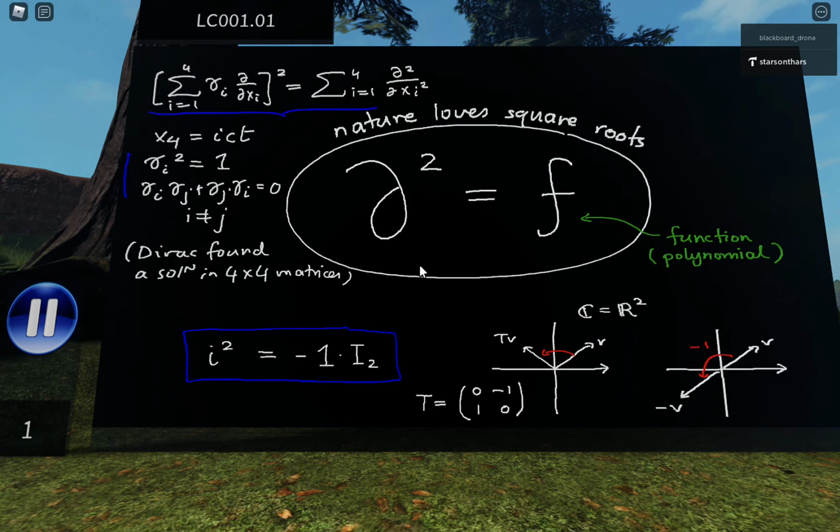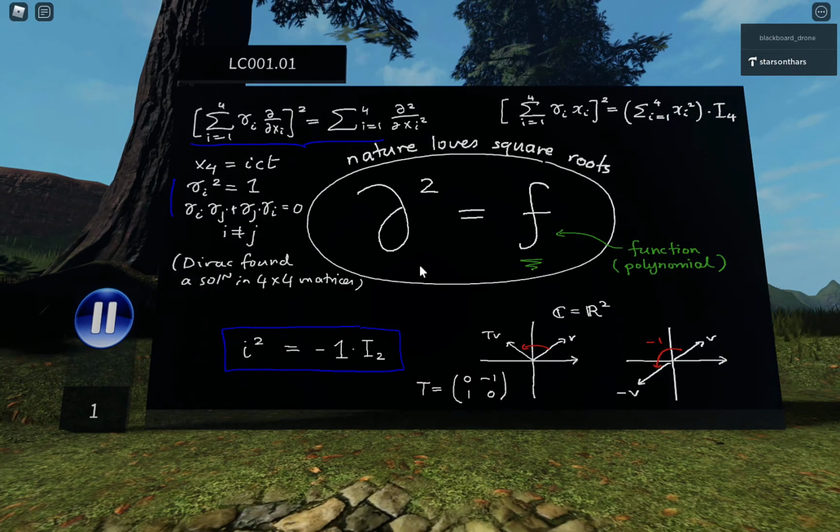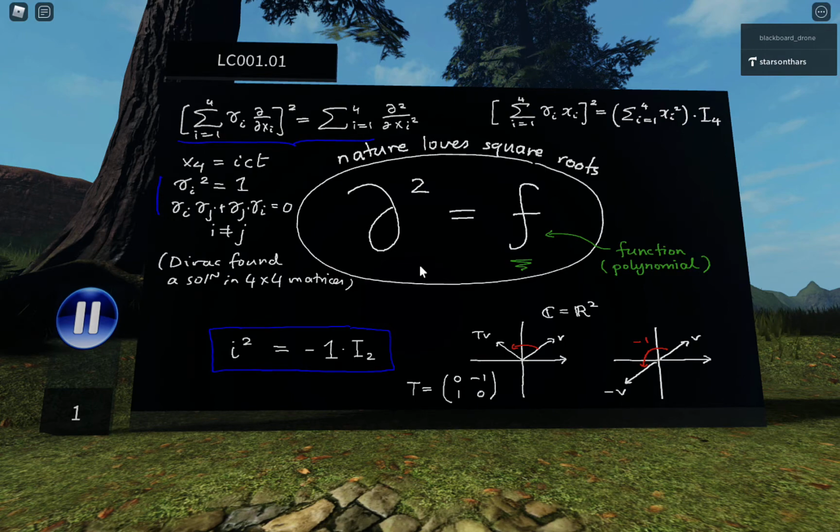Now the right-hand side here isn't a function, so it doesn't quite fit into the paradigm that I've outlined here. But if we just take, instead of differential operators, the operation of multiplication by xi, and keep the same gammas, let's suppose we take them to be the 4x4 matrices that Dirac found, then what we see is that we have on the left-hand side a square matrix, 4x4 matrix, with entries which are polynomial functions. And when we square it, we get a diagonal matrix which has the sum of the xi squareds on the diagonal. Okay, so this is an interesting example of a matrix factorization. This is our function f, and this here is some operator delta, which squares to give f.